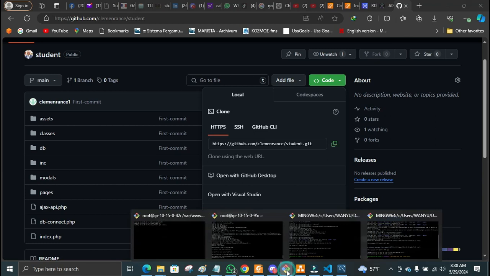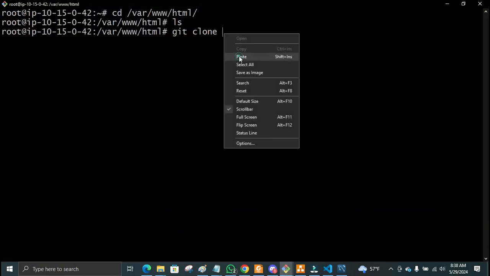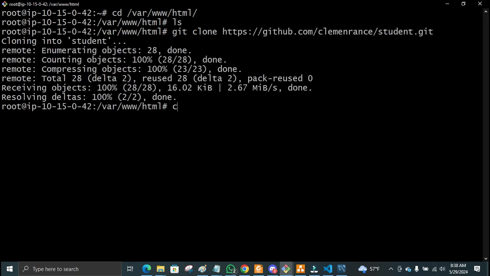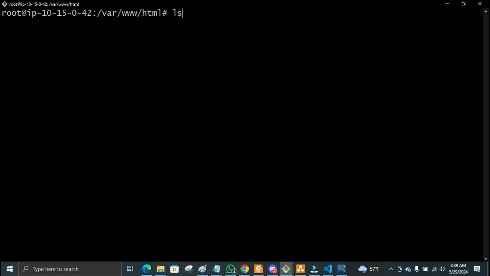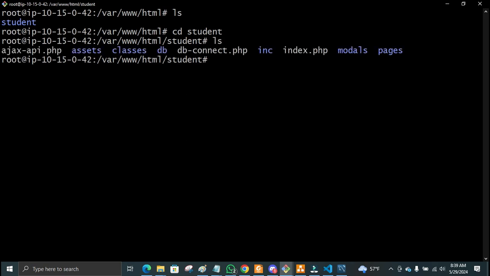Take it from here and we paste it here. Our code is cloned. We write ls and we can move to our code, and then we see everything is available there.